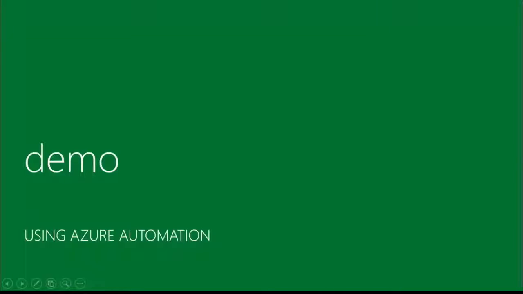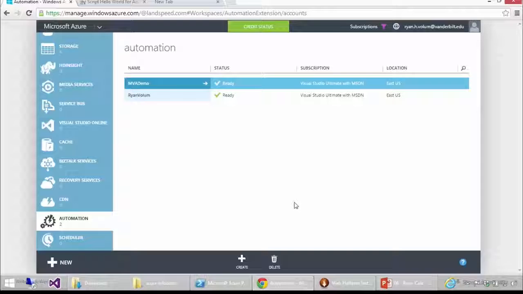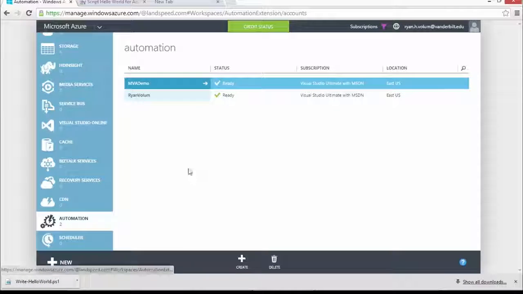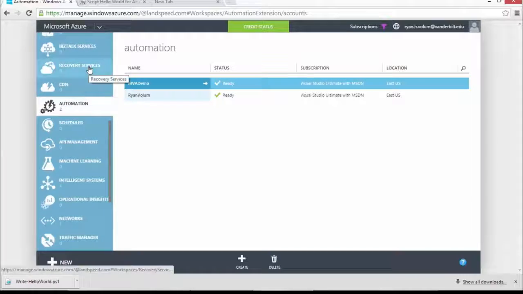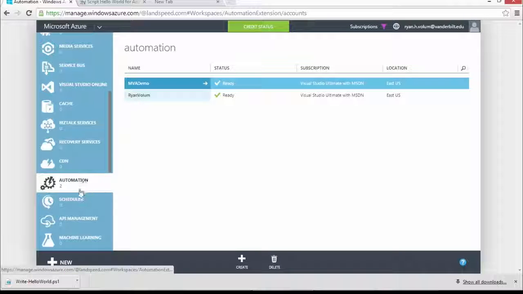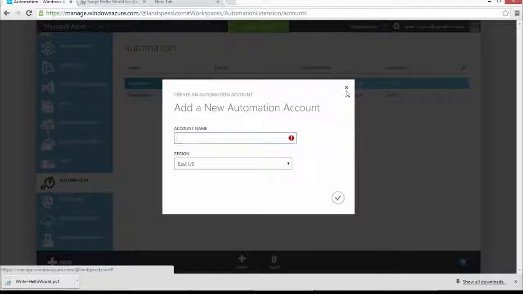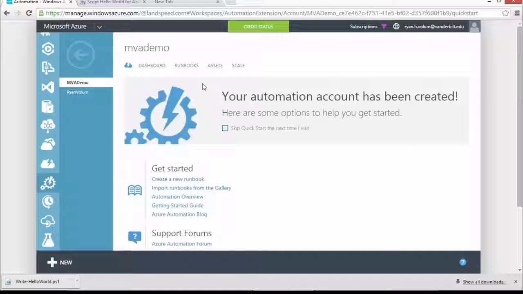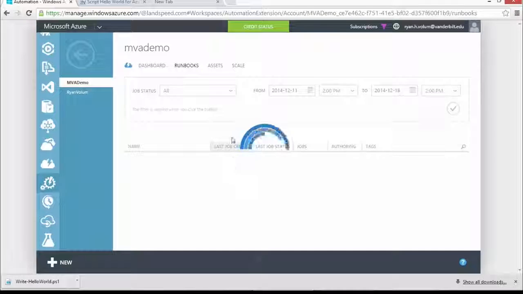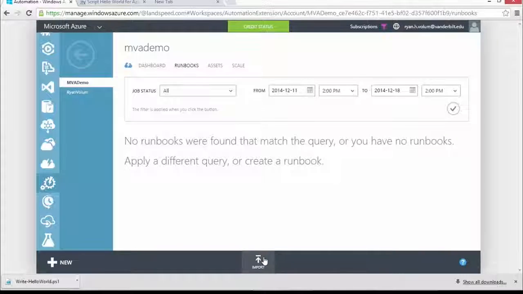So I quickly want to show you guys the portal, and if we can, we'll run through an example of a runbook here. So here's our Azure portal. Of course, here are all the services we have available, and you're going to go ahead and hit the automation service. You can go ahead and create a demo. I've already got one here laid out for us. Once you jump into your actual automation, you can hit your runbooks and see all the runbooks that you have there. In this case, we don't have any there yet.